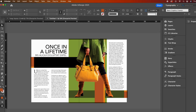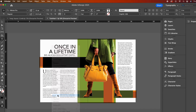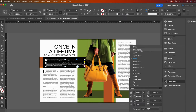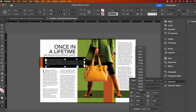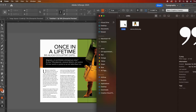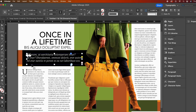Let's add a pull quote to appear over this black rectangle. I will draw a text box and right-click to fill it with placeholder text. I need to highlight the text and change it to white or paper. Then I will change the font styling to Acuta Thin Italic with a size of 22 and 26 leading, then adjust the text box size until I like the placement. Let's drag in a new image which is this quotation graphic. I can use object transform to rotate it. Holding down Shift and Command and then dragging a handle will scale down your image. I will use the space bar to move the first word out of the way.